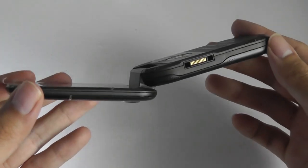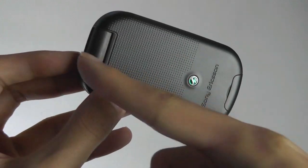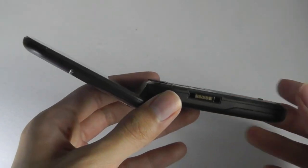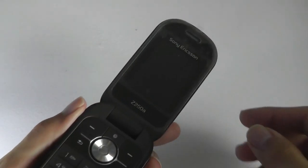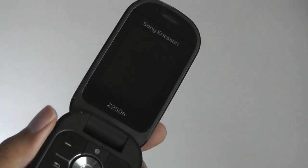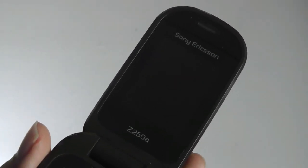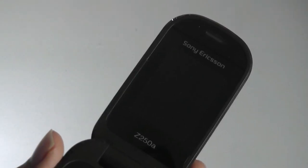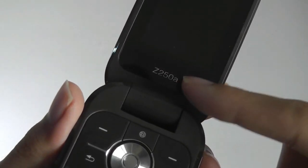Opening it up, the hinge is one of the other interesting elements of this phone. It almost folds backwards due to its symmetrical latch design, giving you a pretty ergonomic angle when you put the earpiece to your ear and the microphone near your mouth for calling. On the inside we have a 1.8-inch TFT LCD display capable of showing 65K colors, though it's not very high resolution. That said, all you're really doing is viewing simple images from the camera and making calls, so it's not a huge deal.